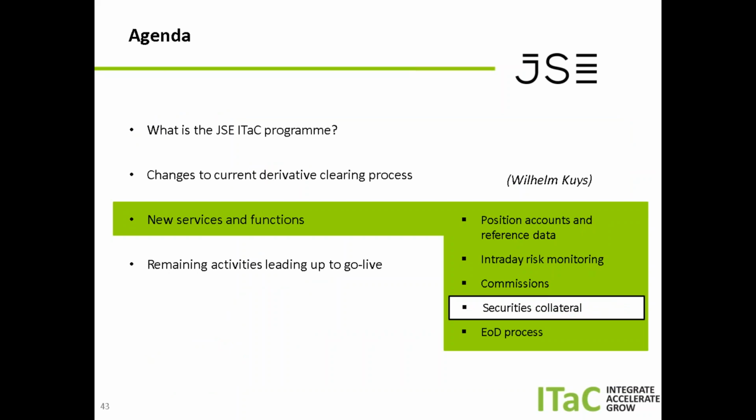Okay, again, Securities Collateral is a new function. There's quite a lot of processes involved here. I think the way we've designed it, we focused very much on getting it automated. So if you see these processes, they look quite complicated, but 90% of it is all automated. So the big thing for us is just to make sure that systems are up and running, because then from an operational point of view, once things are in place, it works quite well.